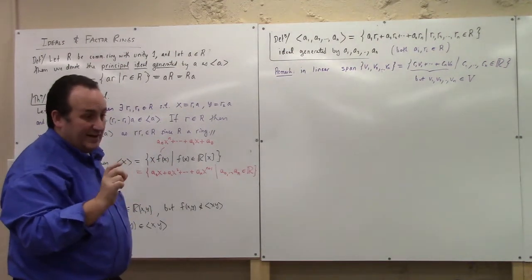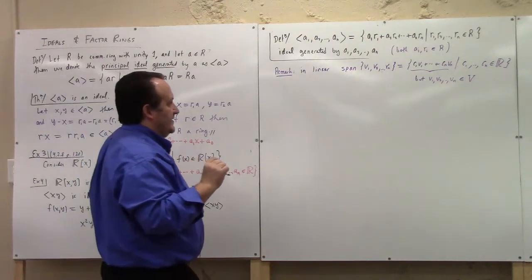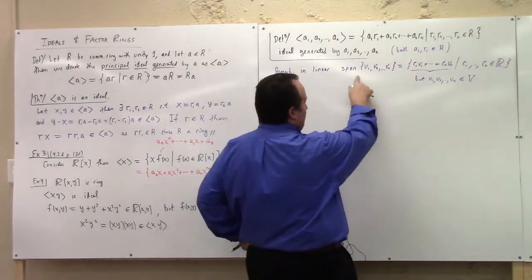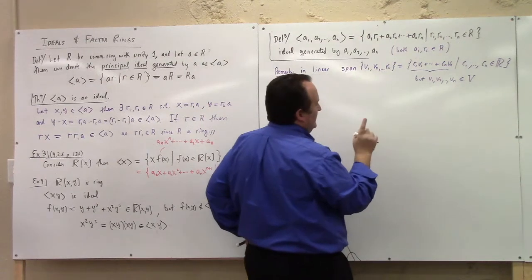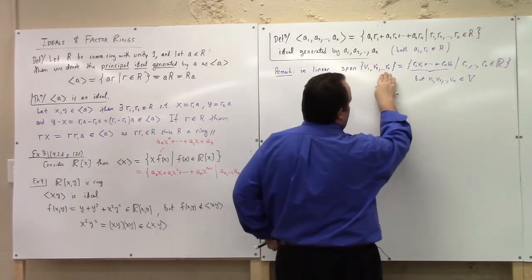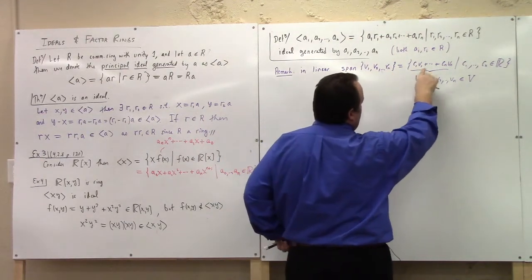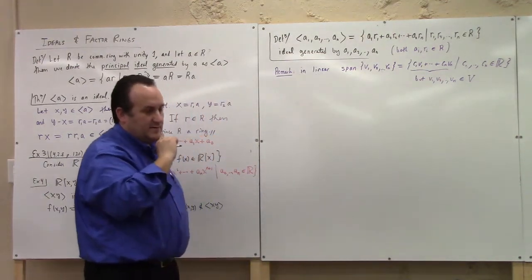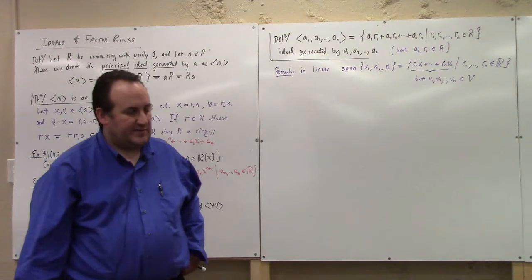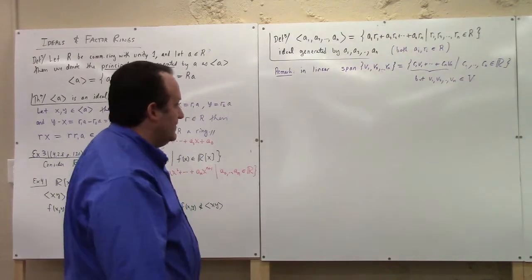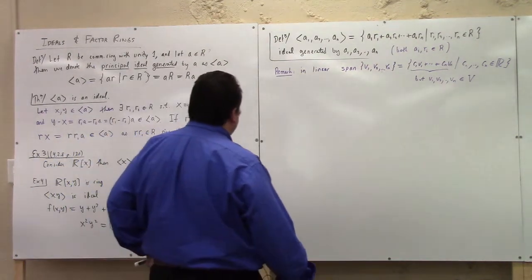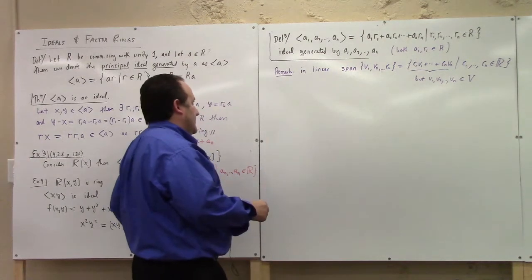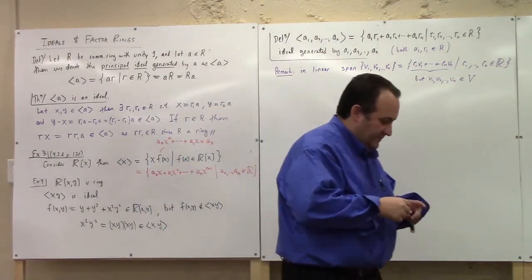They're both from the ring. In contrast, in linear algebra, when I take a span of vectors, while the formula looks the same, it's actually quite different because these vectors are different objects than the scalars, right? The scalars are taken from a field. The vectors could be 3-dimensional vectors, 4-dimensional vectors. They could be a lot of different things. So there are similarities, but there are also differences.